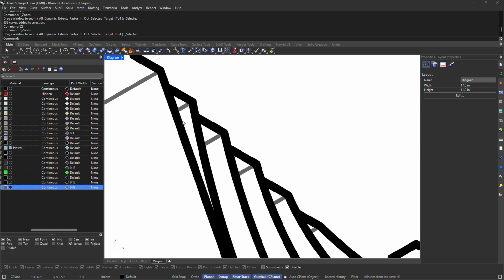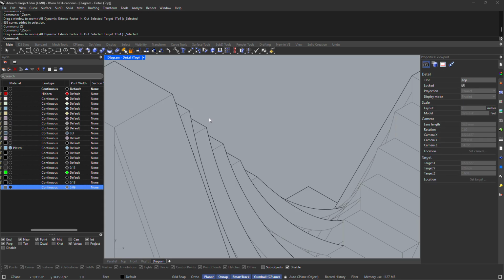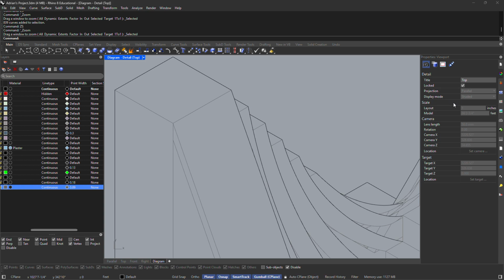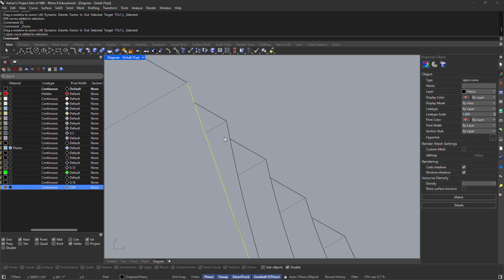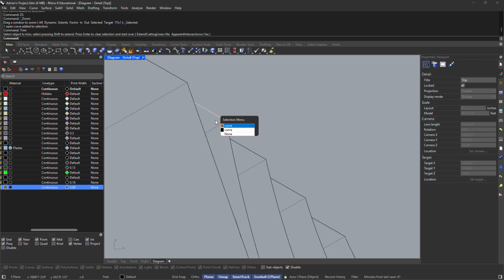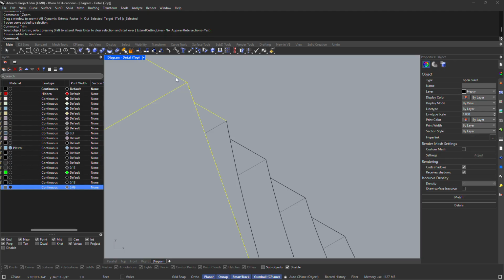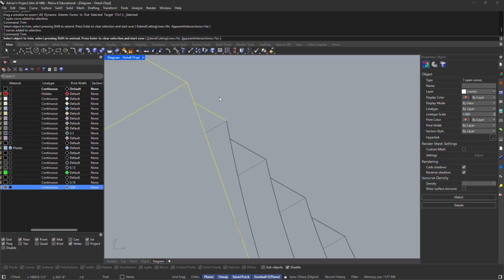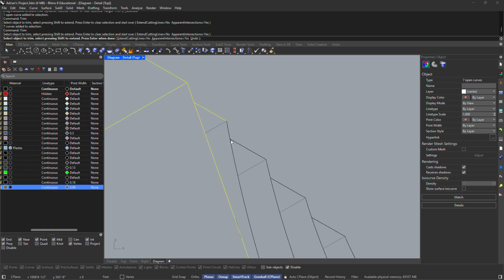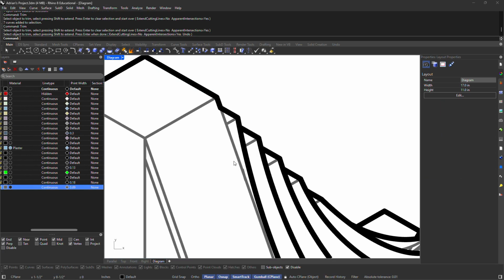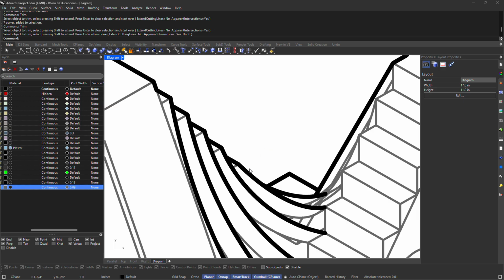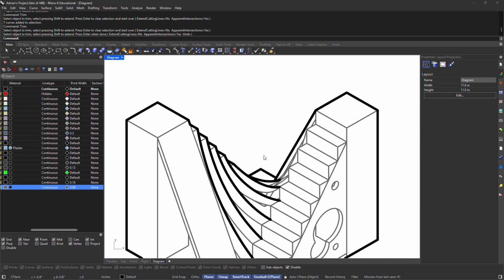Now, this is not my profile line, right? So what I'm going to do is edit this. I can double click onto our viewport. Make sure it's locked so you can actually zoom in. I'll select my curve that I want to fix, and I'll type in trim. Or actually, before I do that, I'll just select all the lines that are involved. I can type in trim. So I'm going to trim out this. So that way, you see, that black line is gone. I'm going to do the same thing with all these other black lines that are inside that are not my silhouette.